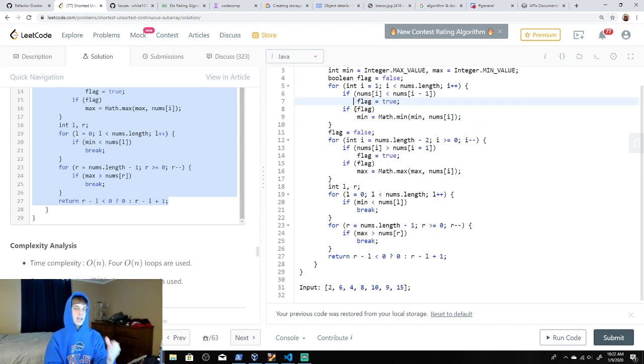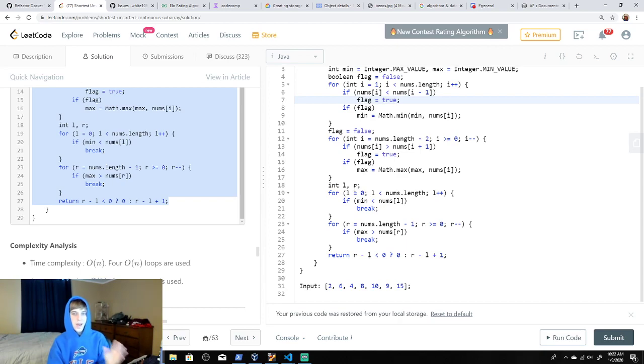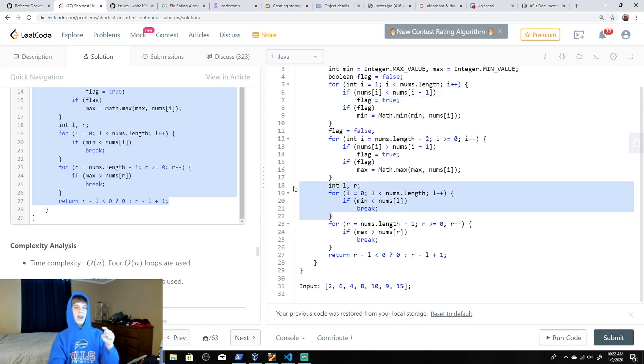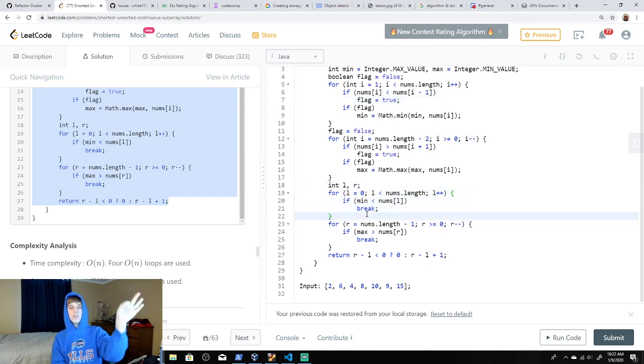So we just say, okay, if we're in unsorted territory, set the minimum element we find while we loop through. We also do this for the maximum. So once we get into unsorted territory, going backwards, we look for the maximum element in unsorted territory. Once we find these minimum and maximum values, for example, in this case, in the unsorted territory would be 4 and 10, we can then loop through afterwards and find where these should go.